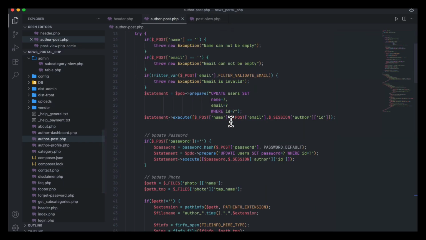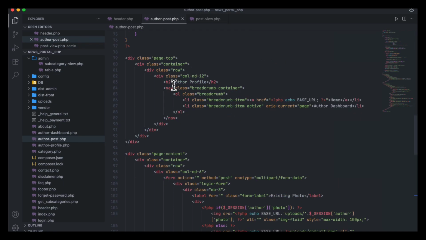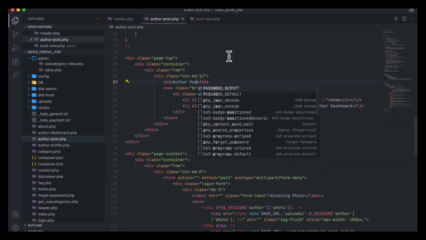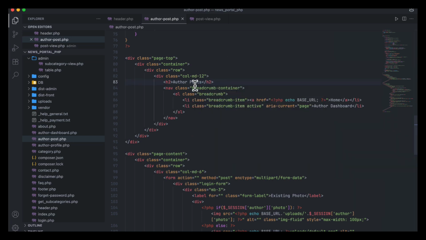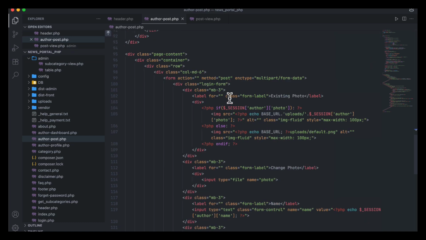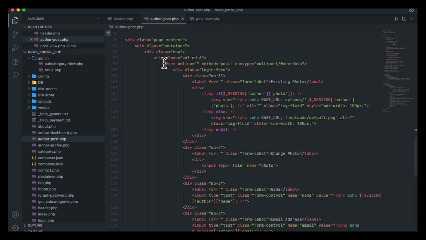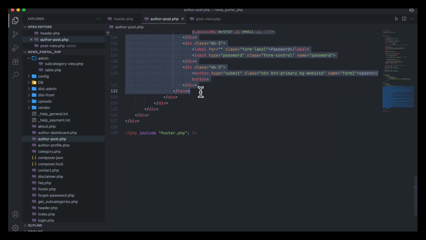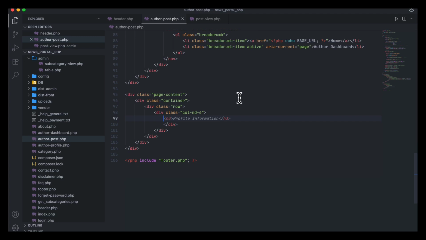So in the author post page, if I go to the bottom here, you will see author posts, view posts, and here is the author dashboard. But from here I am going to remove the form because I will need a responsive table.